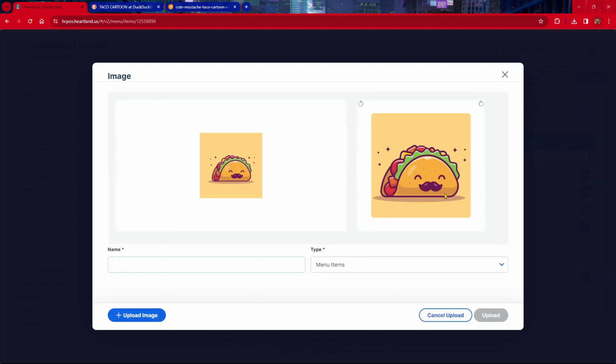Now here it's going to give you a little preview of what the button's going to look like. And it does kind of center in a certain spot. So you might have to make sure your picture size is accurate. But it does kind of focus in on just a small portion in the middle of the picture. So you may have to change your canvas size with whatever editing tool you're using.